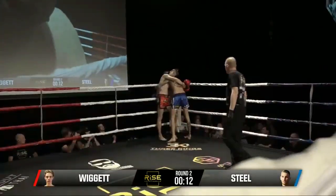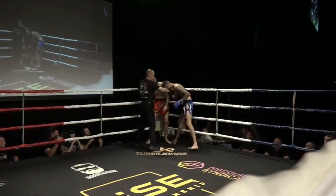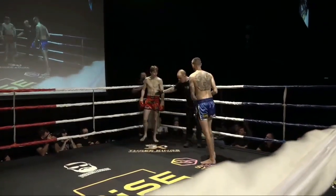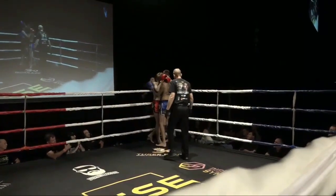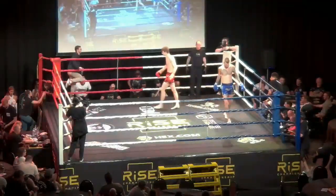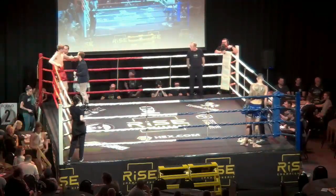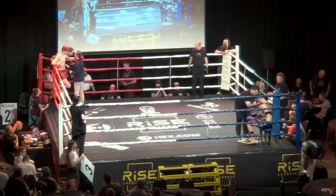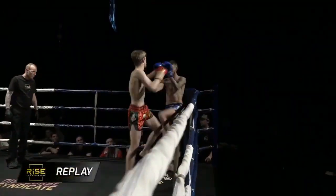It seems he's learned a lot from his first fight where he came out fast in the first round and started slowing down in the third. Here he's paced himself into the fight, through the second, and now starting to elevate. That was a great round from both boys — definitely edging Levi's way. Those elbows were landing clean and he started getting more success in the clinch with the knees.